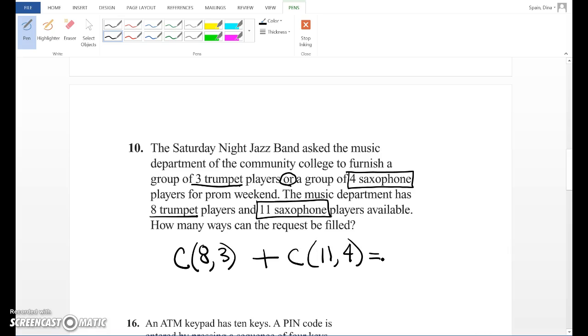Again, best thing to do, watch that calculator help video for the combinations and the permutations. I think I stuck that in D2L. I'll have to double check that. Absolutely use it if you don't know how to use your calculator with the combinations and permutations. It can save you a lot of time. When you key that in, this is what you're going to get, 386. Just like that.